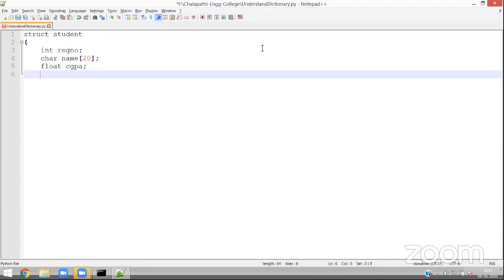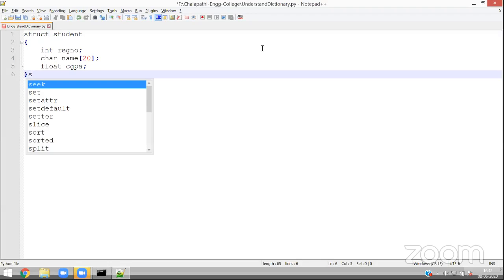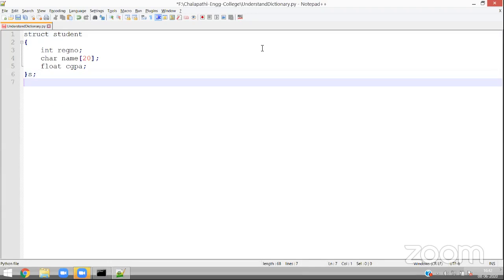For example, we are storing this particular thing. Now, there is one variable called s. In a structure, if you want to access the registration number and you say REGNO in C language, it will complain and ask what is REGNO. But if you say s dot REGNO, then it will understand.